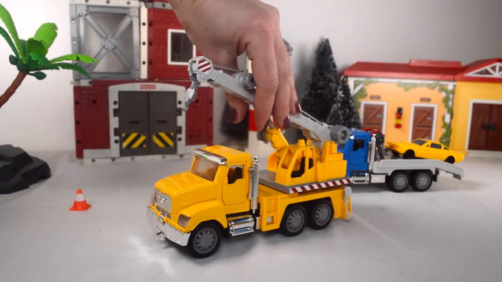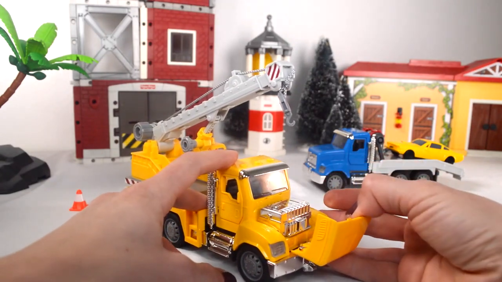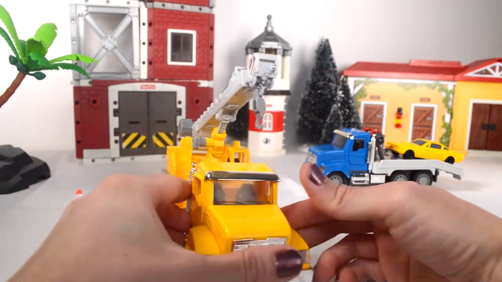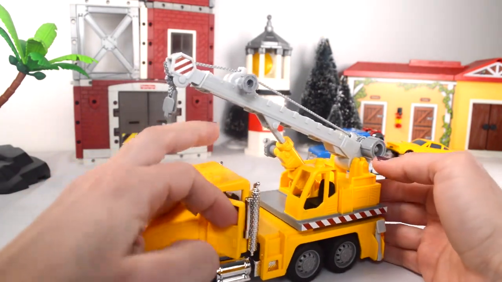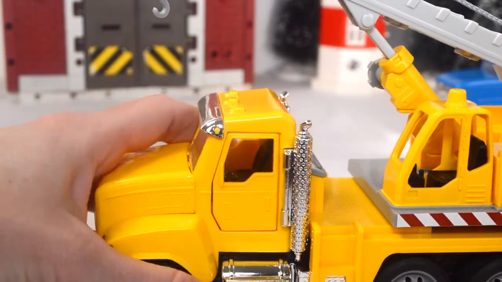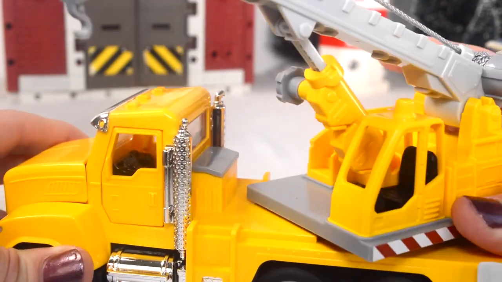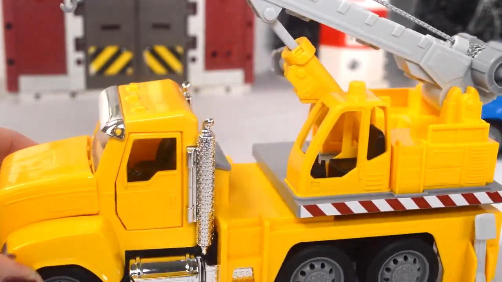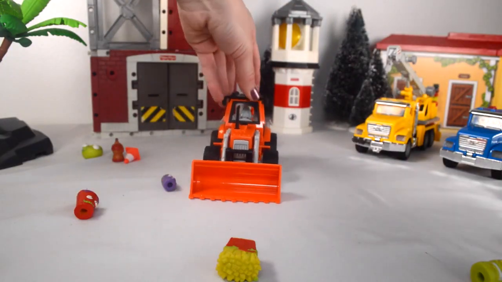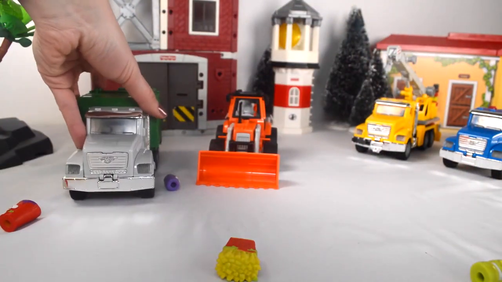So this is not only a construction machine, it's also a towing truck. You can open the front to reveal the engine here. And the doors open too. You can fit your construction worker in there if you have a tiny figurine. Cool! I love this new collection. Not only are the colors amazing, these trucks are really useful.